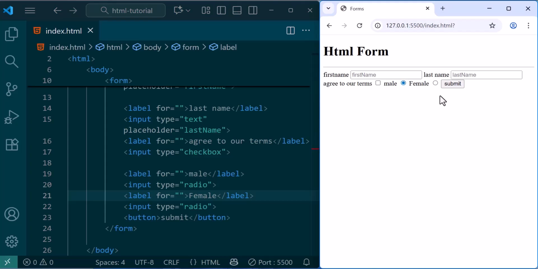So we should be able to select one or the other, but you can see right now we are selecting both, which is not how it usually works. In this tutorial, I want to show you how we have to make it so that we can only select one, but just know that you can't be female and male at the same time. You have to select one.